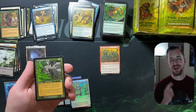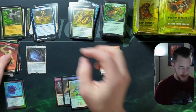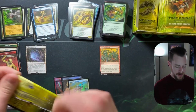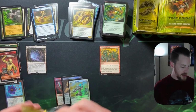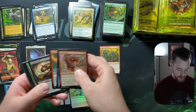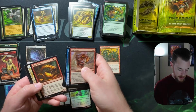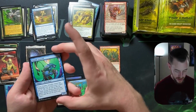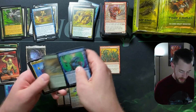Reclamation Sage. That is a great card, both in Commander and Modern, so I love getting that in the old border. So far, our old border cards have been dope. I haven't gotten any super explosively expensive things yet, but, you know, we keep the dream alive. Speaking of dreams, Dreamstalker. We got so many super cool Slivers throughout here. I might have to make myself a Sliver deck. When I was playing in college, I had Old Crow, so that's a good one.